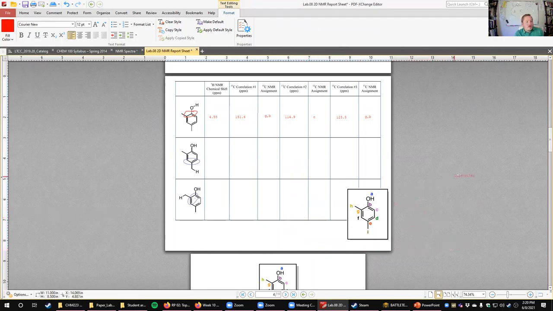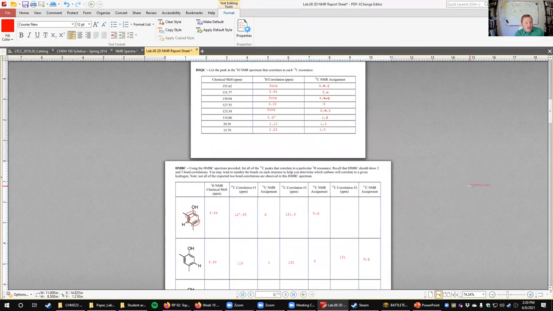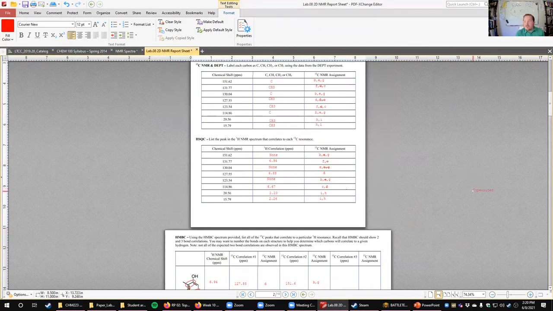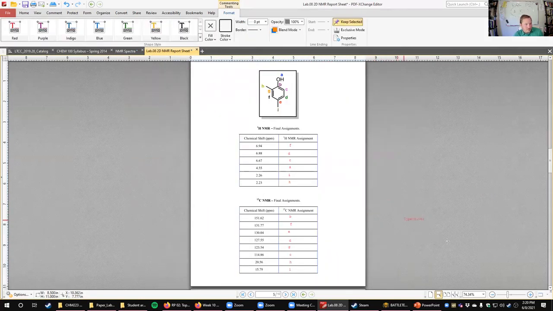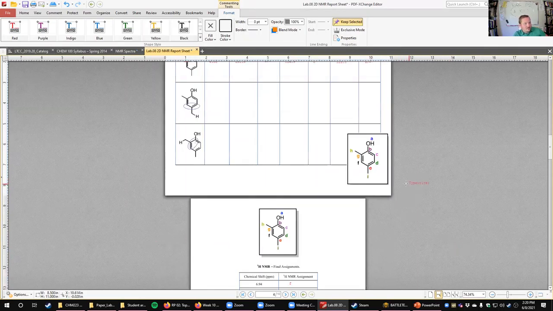And I know that's a pretty long, convoluted process to go through. The main thing you're looking for is, what are my possibilities? What is conceivably possible? What are the groups of things that are possible according to this, and then what are the groups of things that are possible according to this spectrum? And where they overlap has to be true.